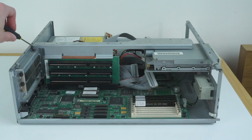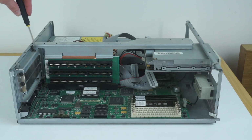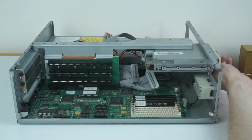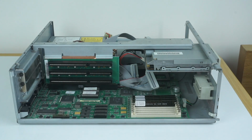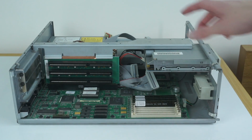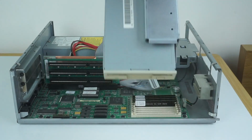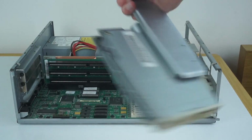And next up, there's a screw here and then two on the front of the case, so we'll take those out. Now those screws are out, we can lift this whole thing out. It simply lifts up at the back and then the drive just slides out through the front of the case. And there you go, that's that big bracket there.